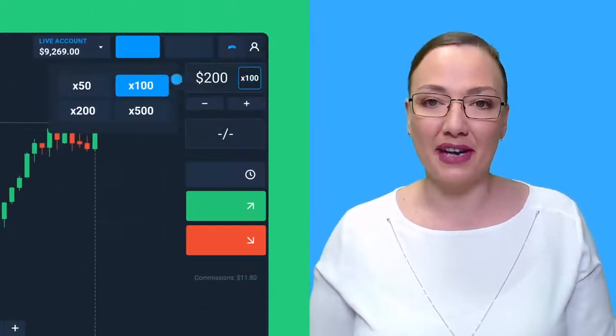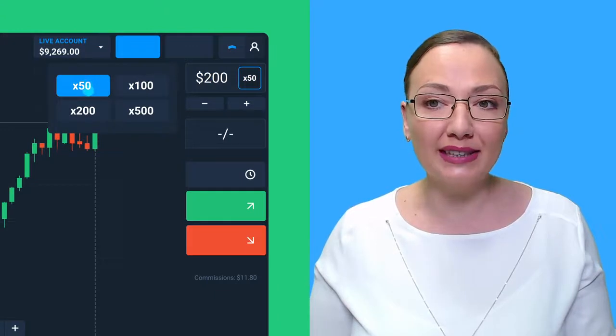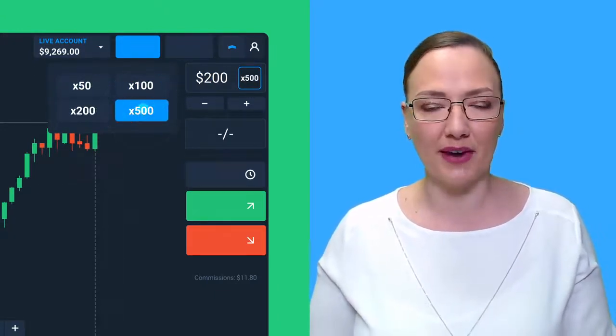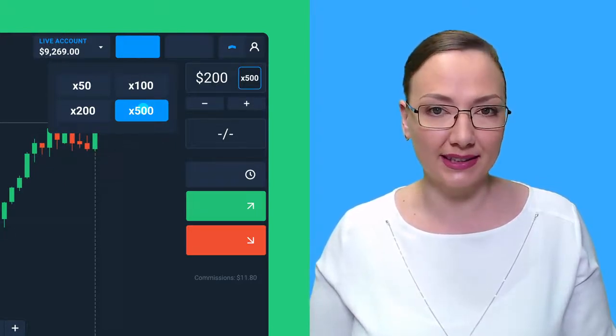This is a financial service which allows you to increase the size of your trade by a factor of ×1 and all the way ×500 relative to the invested amount. This means that if your trade is for $100 and you're using the ×100 multiplier, you'll be trading as if your trade is actually $10,000. With the 200 multiplier, $20,000, and so forth.